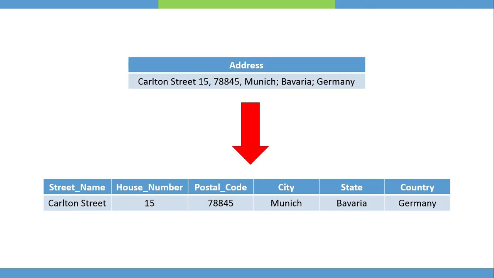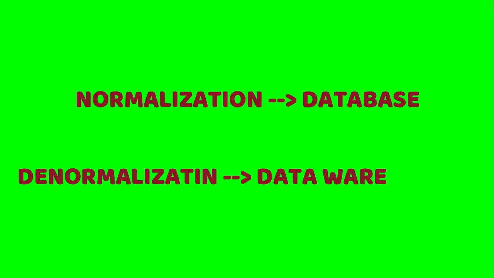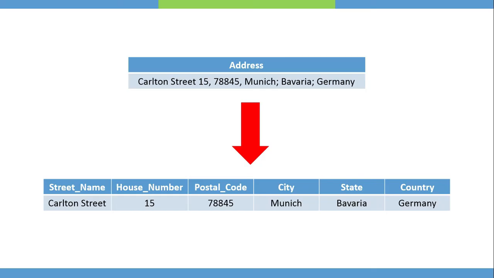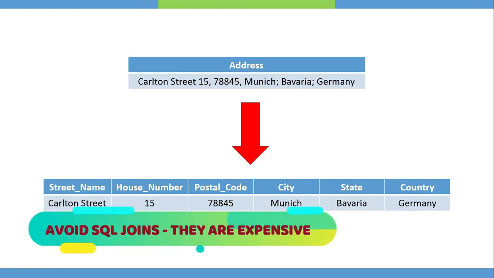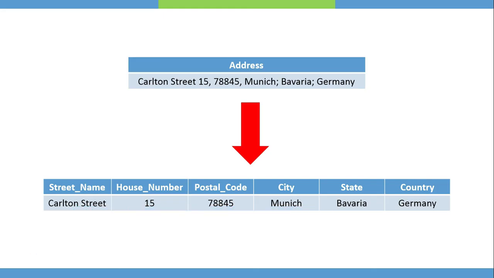And keep in mind, the databases are generally normalized and data warehouses are generally denormalized, so we want to have as much information in the data warehouse as we can, and as many columns as we can, because we want to avoid the joins. That's why we do not want to store the address as one column, because then we need to split it at runtime by the data visualization tools or query tools. So we're going to create all those columns which are required right away before loading the data in the data warehouse.